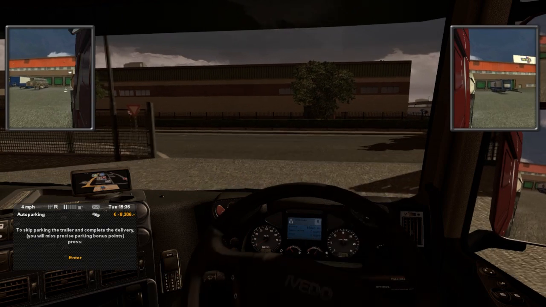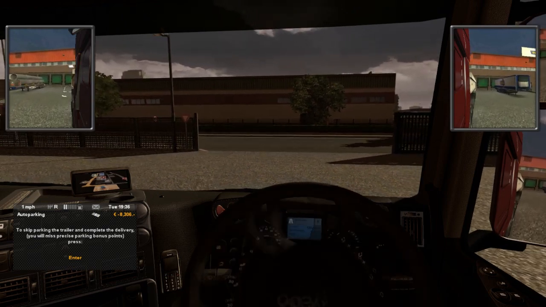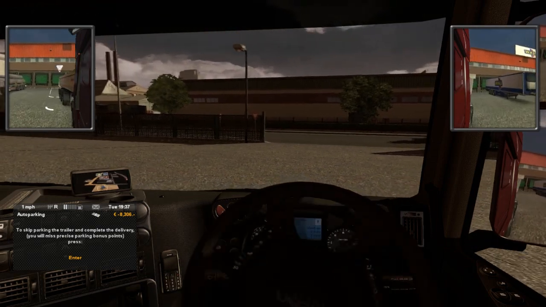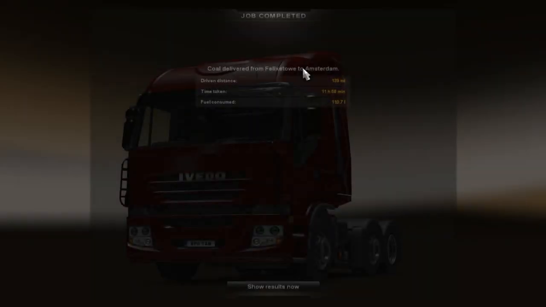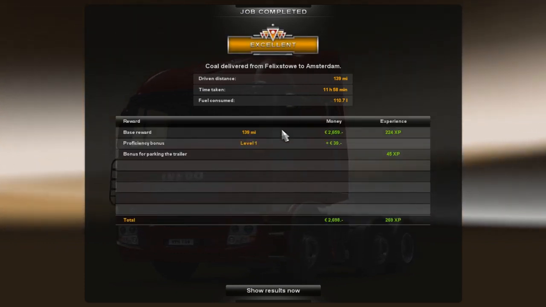I'm gonna actually do this. This is easier than doing it in third person. Are you kidding me? Oops, wrong way. Try this way. There we go. Turn a little back. And that should be it. Yep, there we go. And detach. Wow. So that took me 11 hours and 58 minutes.